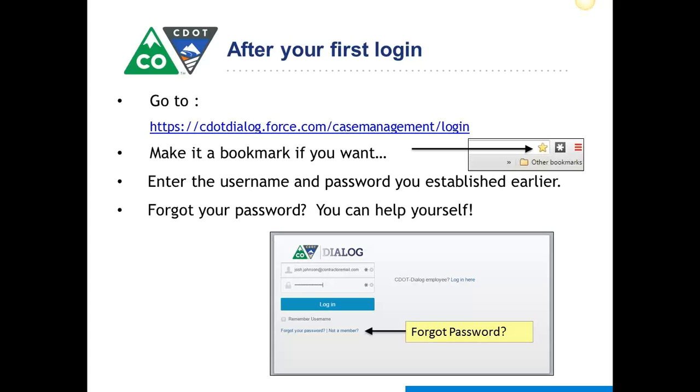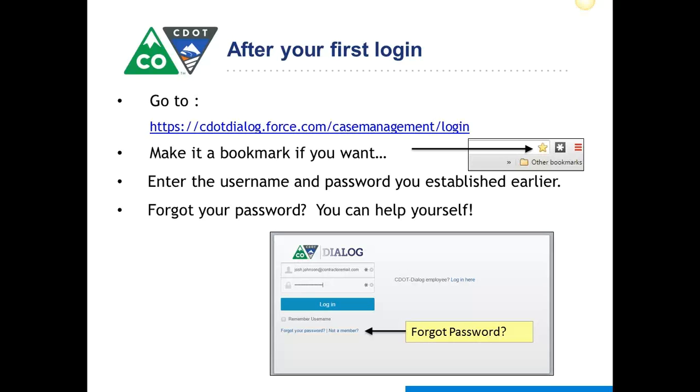And after you link on it the first time, we'll just encourage you to make it a bookmark. You see here that little star, that is used stars in a Chrome browser. And we do actually recommend using Chrome when you're using Dialog as a browser. The reason for that is because we find that the best and most consistent results using this system are found when we're using Chrome. So we encourage you to do so.